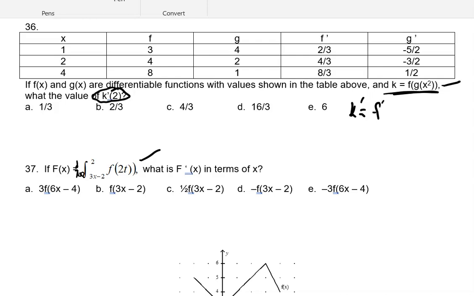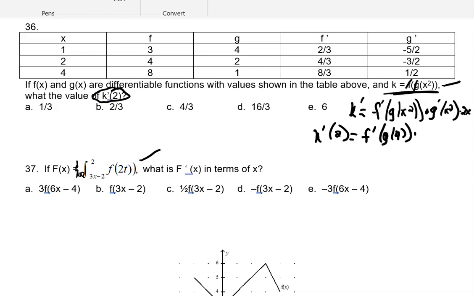You're going to do the derivative of the outside, f prime, leave the inside alone. Done with f. Then we go to g, take its derivative. Done with that. And then the derivative, I can squeeze this in, is 2x of the innermost term. You then plug in the 2 wherever you have an x. So we'd have f primed of g of 4 times g primed of 4. And then the 2 times the 2 will give us another 4. So now we got 4s everywhere. Then you use your table to get all those values.